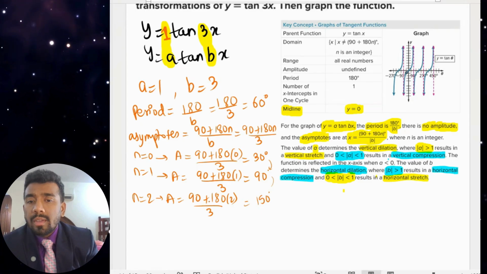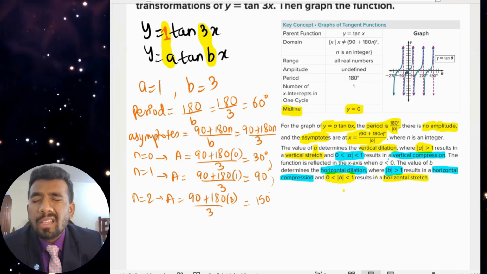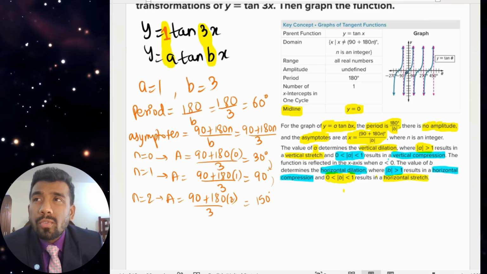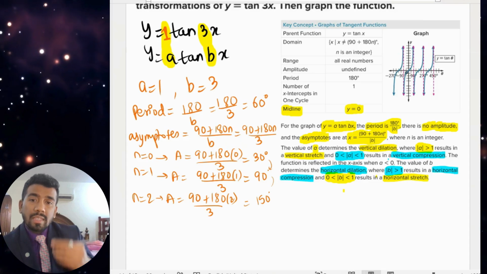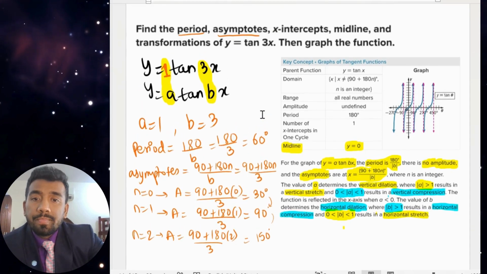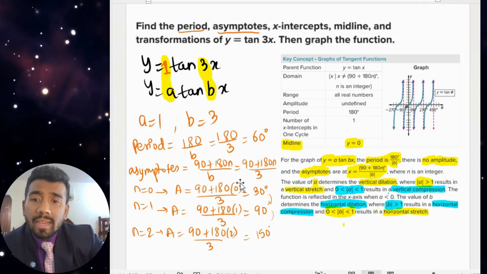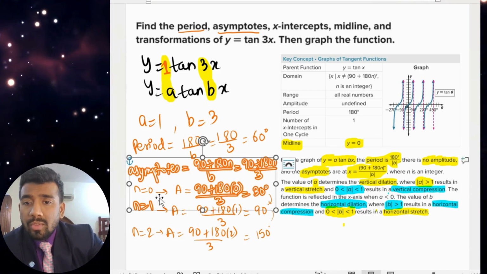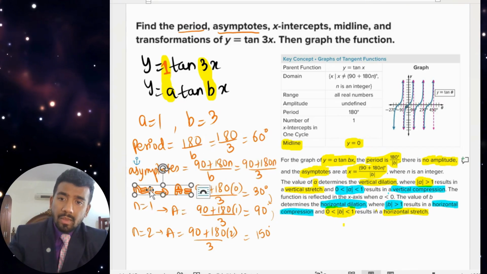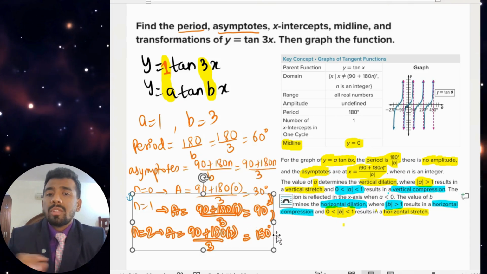Are you sure? Check it in your calculator. So it's 360 plus 90, that's 450. 450 over 3, that's 150. Okay, so that's how you find asymptote. So asymptote is done. Same way we'll come to the negative side. If you need the negative, it will be negative also. I can do the negative as well, but mostly they won't need.